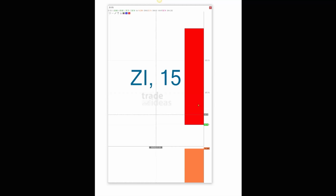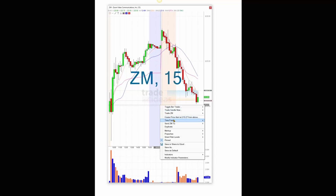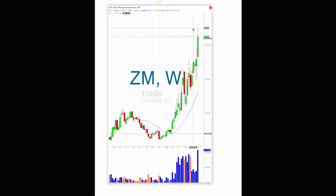I wish this were right around the 20 mark also. But I think a lot of people are just going to see Zoom in the name, and of course they might associate it with the other big Zoom, which of course you see what this one has done. So we'll have to see what happens going forward. If it has any sort of pullback, I may get into it and try to swing it.